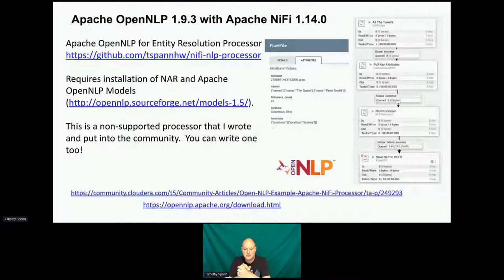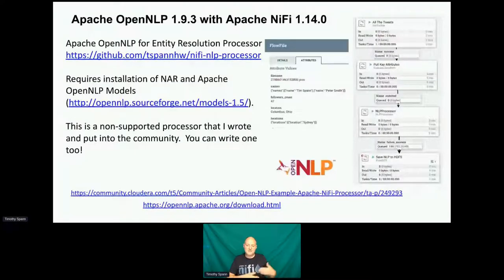I wrote a processor out there, again, with warnings. I wrote this pretty quickly. Haven't really touched it in a while. So support is, if you write to me, I'll help you out. If you see enough there, we want to make our own project. More committers, the better. It's all open source.